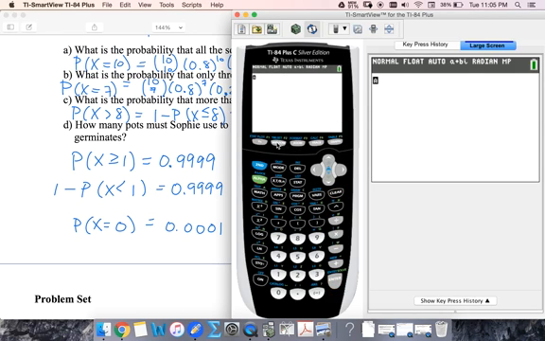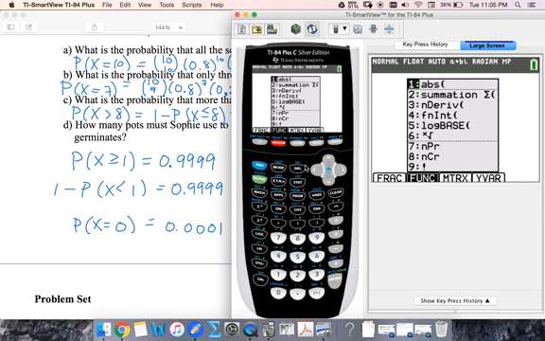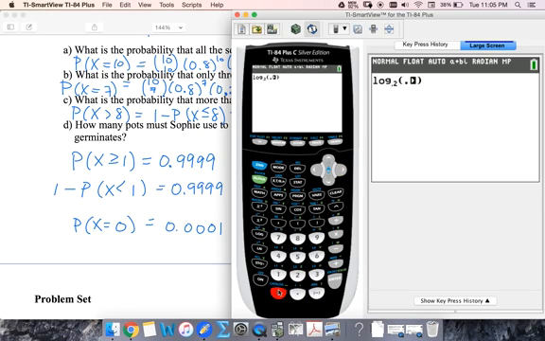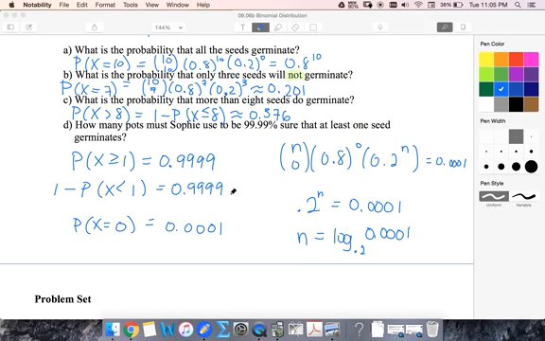Alpha, ooh, maybe I don't remember. Alpha window. Look at that, log base, 0.2, and then 0.0001. All right, our n has to be an exact value, so it needs to be at least 6 pots. So n is about 5.7. Therefore, we say n is equal to 6. So she needs at least 6 pots so that one seed germinates.